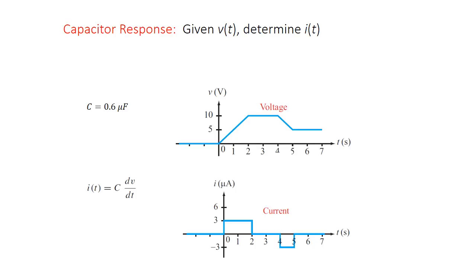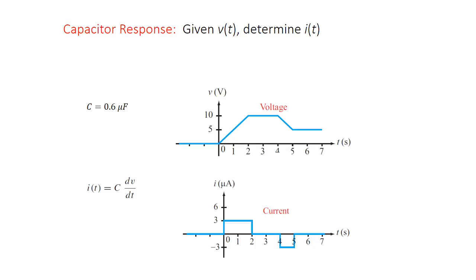Now if we go back to the top one, we're going to look at the slant between time 4 and 5. That is going to rise negative 5, and it's going to run 1. So negative 5 divided by 1 times 0.6 is going to equal minus 3. That's why we have that impulse function down below in the current graph. Then from 5 to 7, we have a constant voltage at 5. Because there's no change in voltage over time, there's no change in current, since it's a derivative, so we go back to 0.